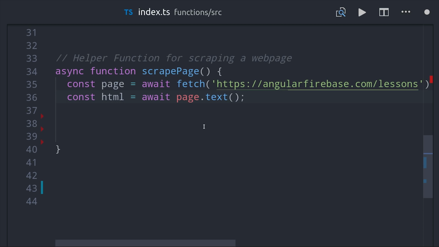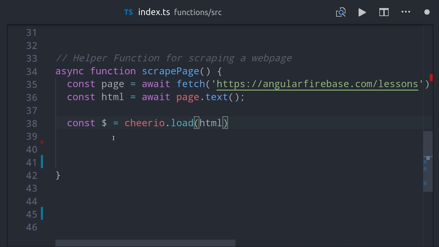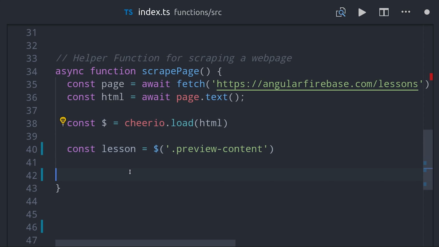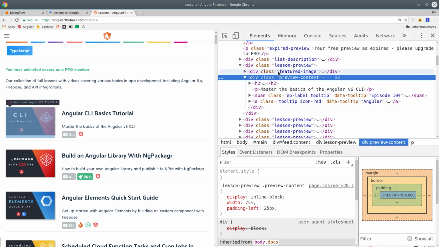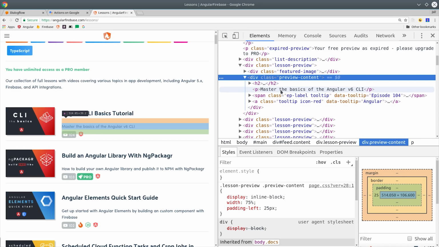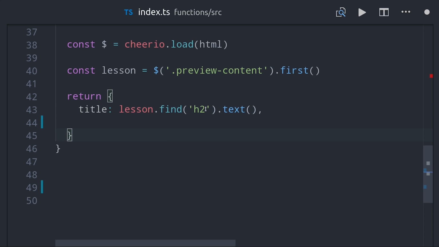First, we need to fetch the page asynchronously. Then on this particular web page, we have a feed of lessons, so we want to pull the first lesson from the page along with its content. Then we can extract the text that is contained within the various elements inside this div. Then we'll return everything as a plain JavaScript object so we can use it in the method that we had defined earlier to handle the intent.